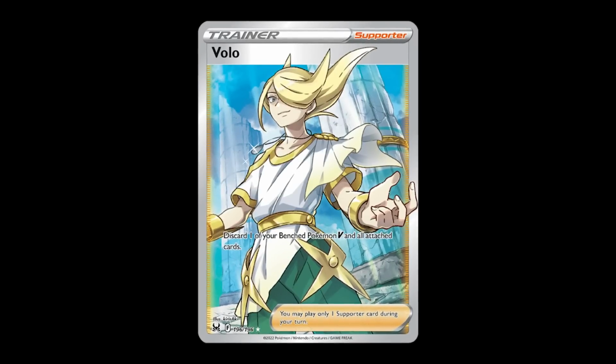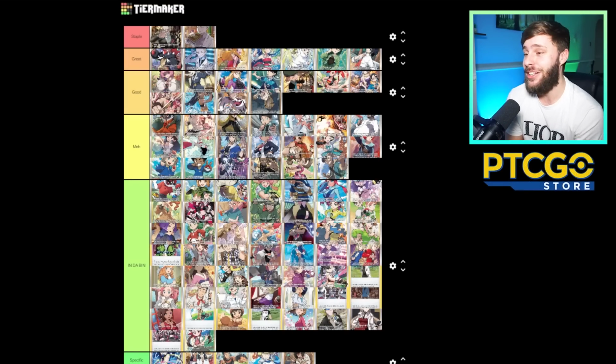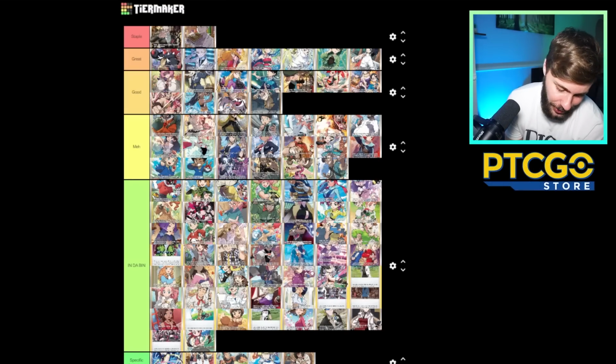Volo, I bet you didn't realize about this one. Discard 1 of your bench Pokemon for your Pokemon and all cards attached. Jesus Christ. A great way to get rid of your Crobats and Luminion, but why? I guess, I don't know. I don't know about this one.